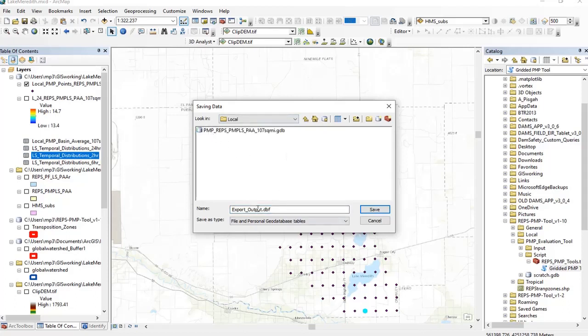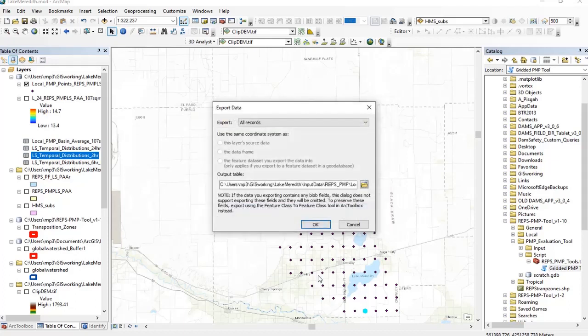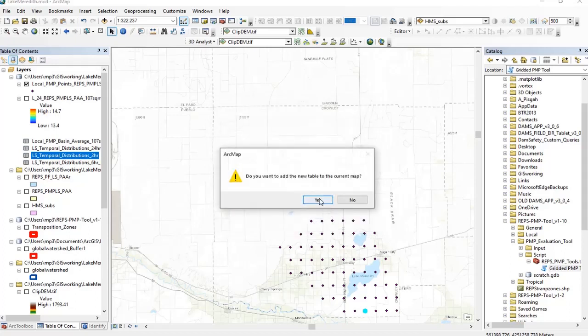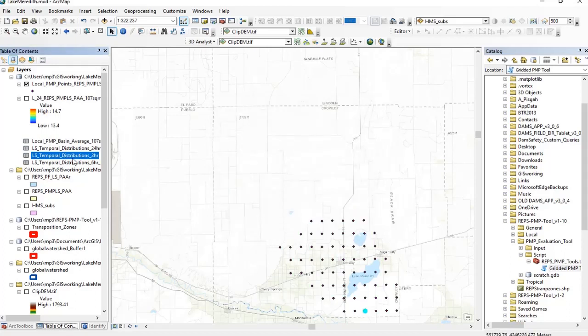I put them in text file format. It'll be easy to put into HMS, and we can just call this reps. This is our 2-hour local storm temporal pattern. Then we do the same thing for the 6-hour and 24.